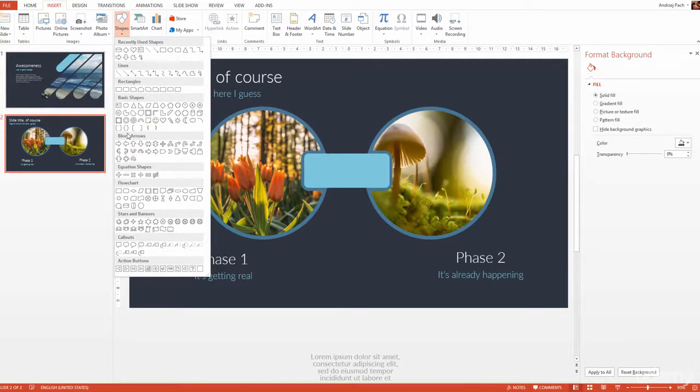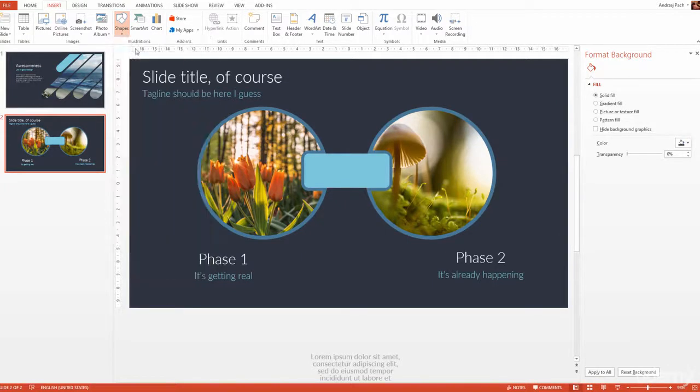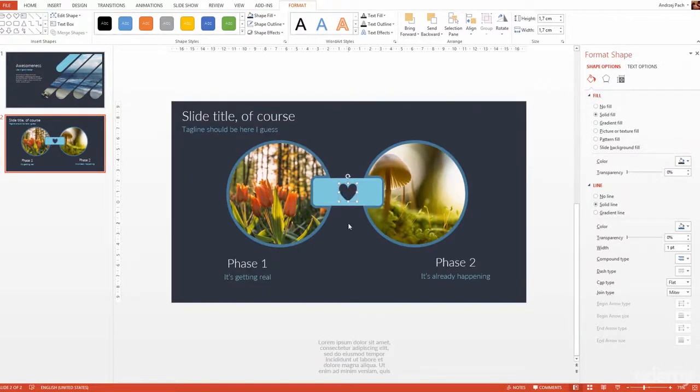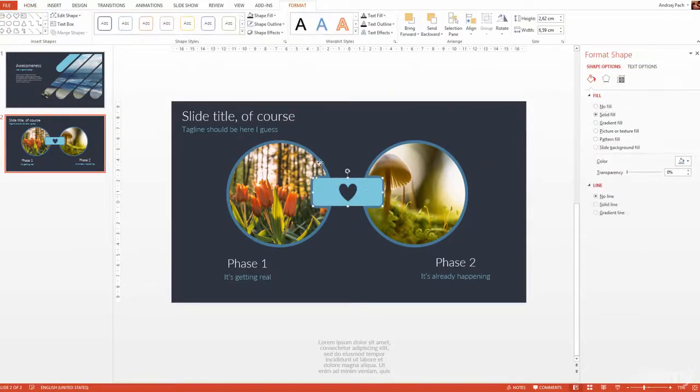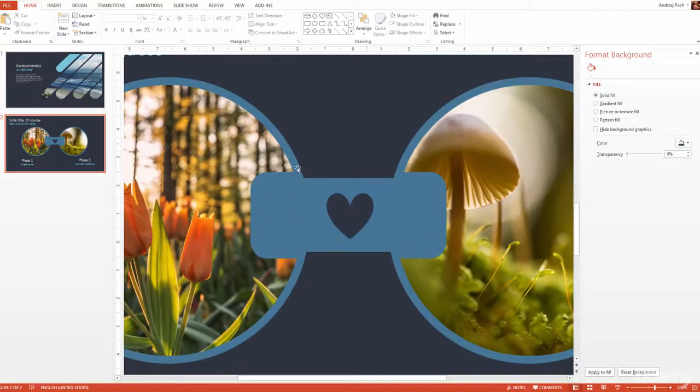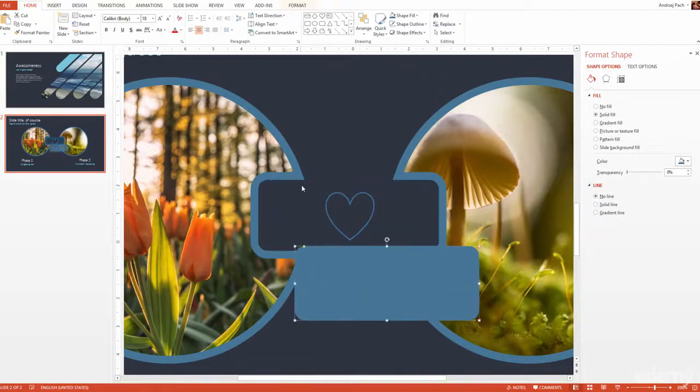Now I could insert shapes. For example, I could use a circle or this heart here. I could make a little heart. Then I would just take shape fill, eyedropper, make the heart the same color as the background as it would be cropped out from this circle. Now I could also make the same color, like shape fill, eyedropper, and the same color as the outlines. Here no outline. You can do really interesting designs by just subtracting something out of the pictures.